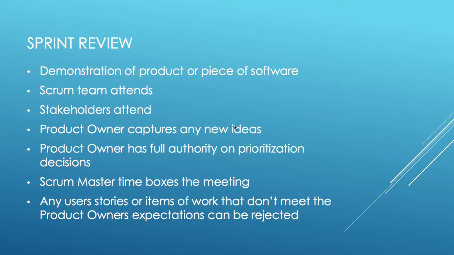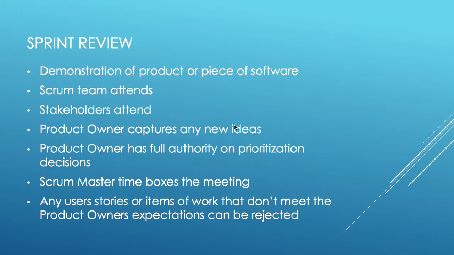They might use the MoSCoW technique — must have, should have, could have, and won't have. But it is the product owner's responsibility and they have the sole authority and the last call on where it should rank in the product backlog, or the sprint backlog for the next sprint. One thing people get wrong is thinking that the product owner's decision can be overridden. It can't. In Scrum, it is absolutely forbidden that the product owner's prioritization decision can be overridden.